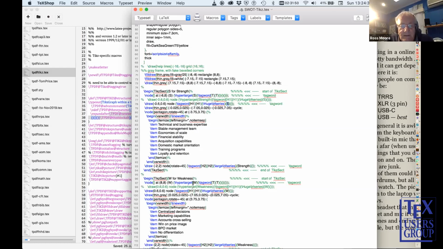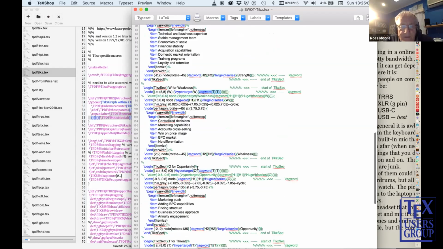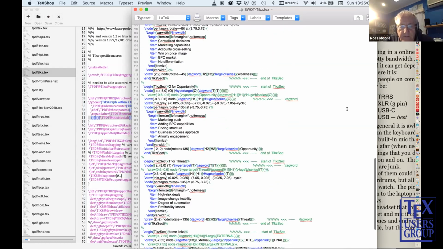And similarly, there's another one for the W, and one for the O, and one for the T. Other nodes can set up hyper targets, and again, they can be tagged words. You need something in there to be the target, and that's what the tag word does. And so on, all the way through.